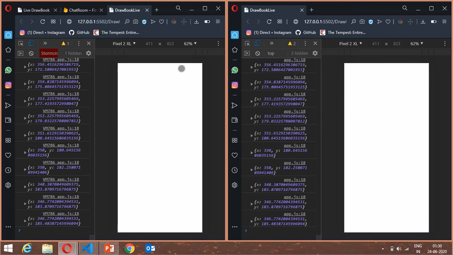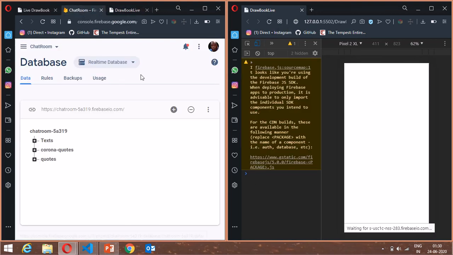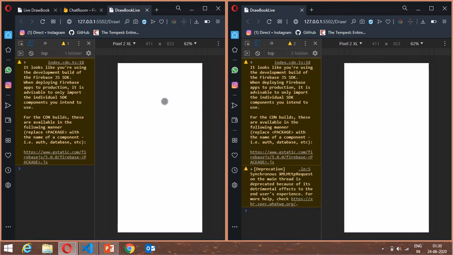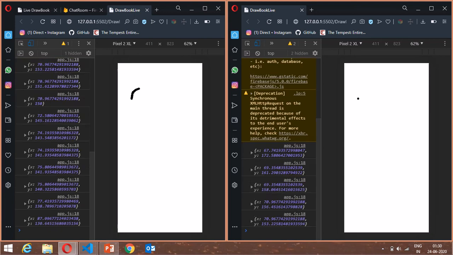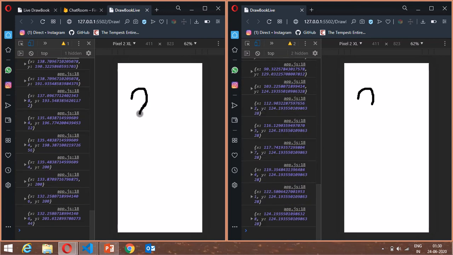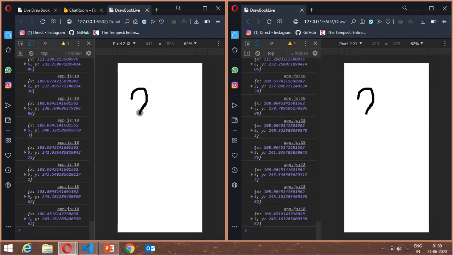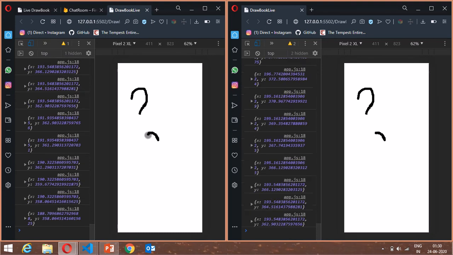What I do over here is delete it separately, but on that app it clears everything. The source code would be available on GitHub, so you can check it out from there. You can ask the person to draw, let's say, a heart. So the person starts drawing a heart.